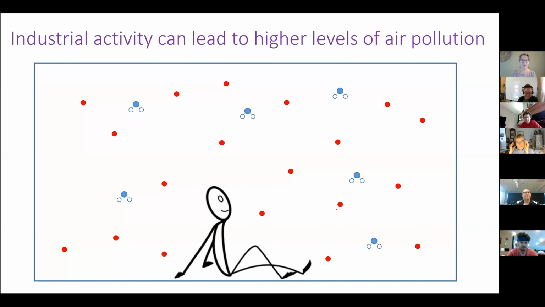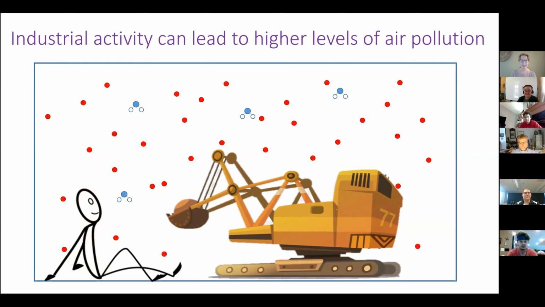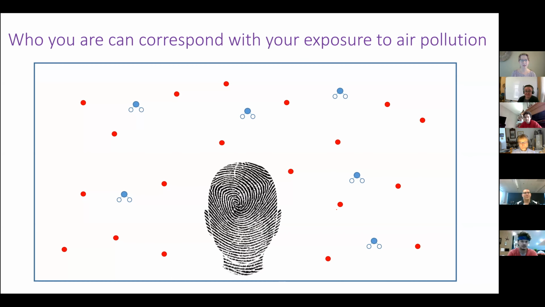One context that we should be thinking about where we can have elevated levels of air pollution is next to industrial activity. Additionally, I want us to be thinking about how who you are can correspond with your exposure to air pollution. There's lots of evidence to suggest that both low-income communities and communities of color are more likely to face disproportionate health impacts from elevated pollution levels. Additionally, rural communities are typically outside of the networks that we use to monitor air quality, so issues can go unaddressed in these communities for lack of information.